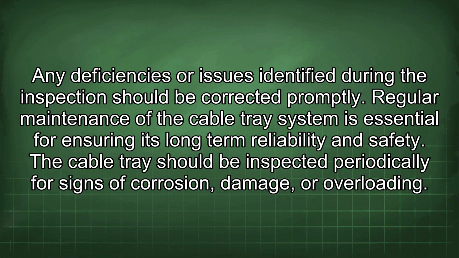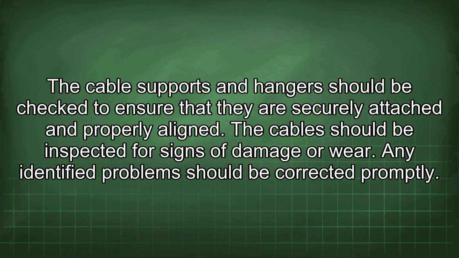Regular maintenance of the cable tray system is essential for ensuring its long-term reliability and safety. The cable tray should be inspected periodically for signs of corrosion, damage, or overloading. The cable supports and hangers should be checked to ensure that they are securely attached and properly aligned. The cable should be inspected for signs of damage or wear. Any identified problems should be corrected promptly.